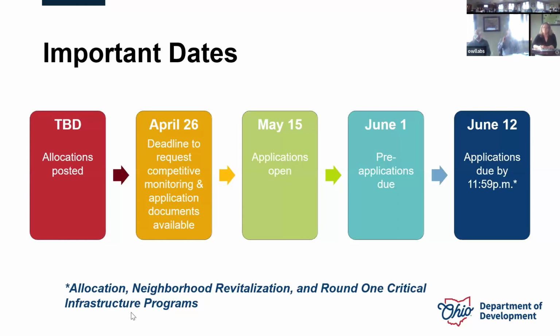So we are in a little bit of a holding pattern right now, unfortunately, and I don't like being in that. Obviously, I want everything to be nice and laid out for us, but all I will say is just watch your emails for us to send out information once we have it. The minute that we get our allocation from HUD, we will be able to post those allocation numbers. We'll send out an email blast. We'll get those posted to the TA site and you can operate as normal. I would still be looking for projects and making sure that you're teed up and ready to go, because if we can get our allocation by the 60-day deadline, we'll probably not be pushing that application period back.